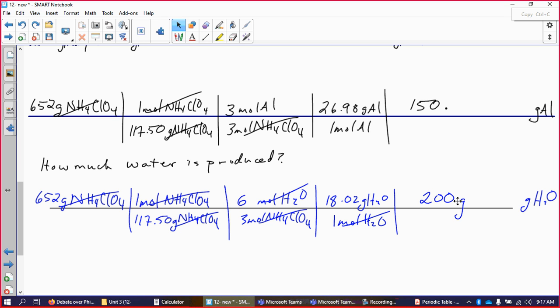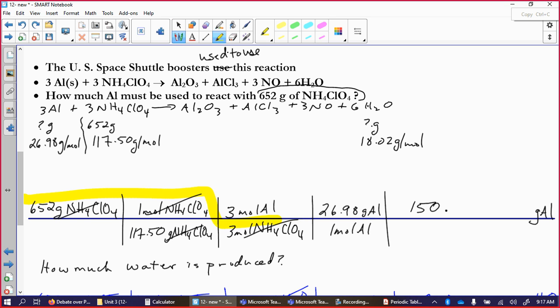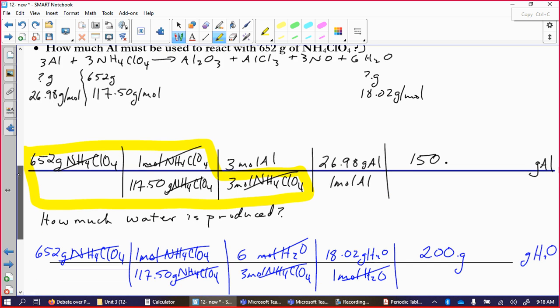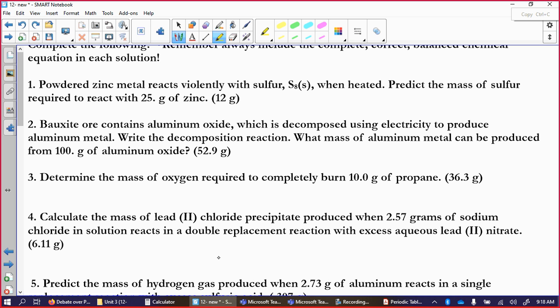So the framework, even though I change what I'm looking for, the equation's the same. I could give you, with that particular given, how many grams of any one of those are produced. This first part of the equation is the same all the time because I want to have moles of this and then I want to get rid of it. And then we can modify that back half. So that's what I was going to look at today.